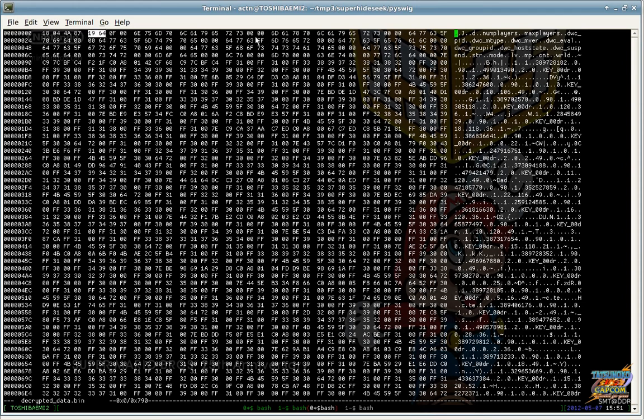until it hits... From observation, I realized that the delimiter is 007E. So you see where my cursor is? See that? 007E. Right there. And it just keeps going, and a different record is someone else's IP address and port, and it just keeps on going until the next 007E. See that? And that's how that works. So that's how I deal with this data. That's how I can see the IP addresses that were collected.